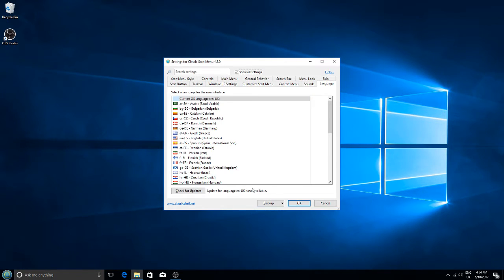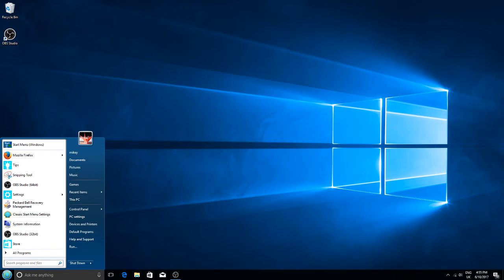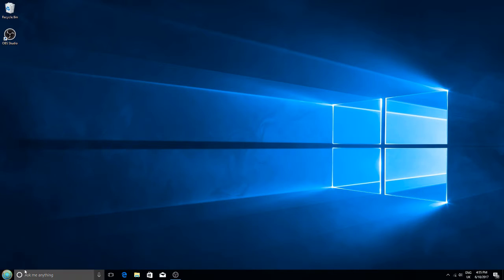Show all settings. Property page selector. List current OS language. Arabic. Cancel, OK. That's just on language, we don't care about that. Exit mode. I almost pressed that. Exit on the desktop. So we have our taskbar. Windows 7 style start menu. And I'm just verifying, yes, it pretty much looks the same. Desktop list. That's nice. Recycle Bin not selected.